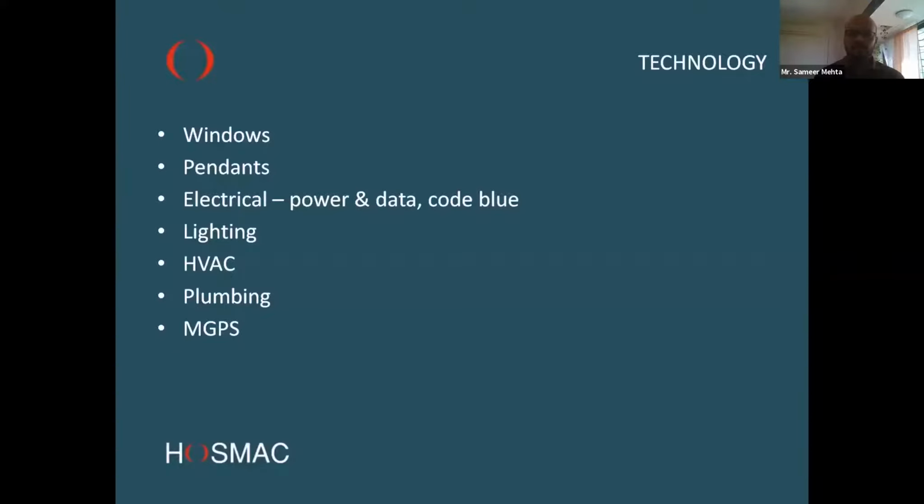So we now have systems where the assigned code blue team are given pagers. This allows them to respond without loss of time, and the ICU staff too knows that help is on the way. Equally important, other members of the code blue team will know that the other person has responded, so they can stay put and continue with their work. I think this is one simple but important element of design that more hospitals would do well to follow.